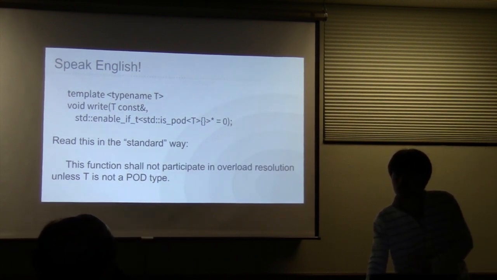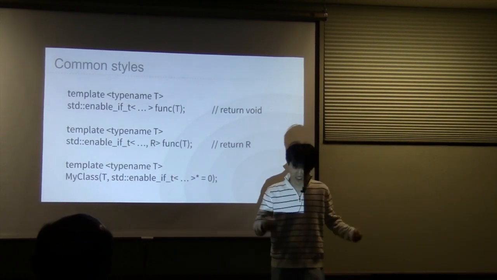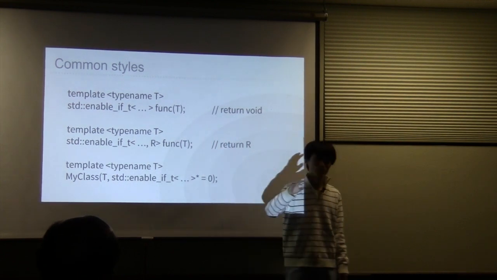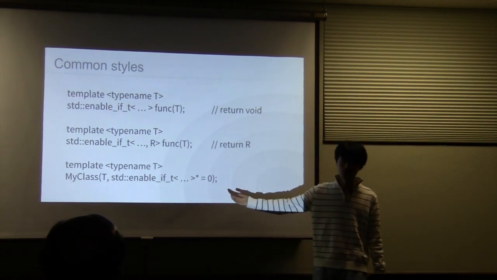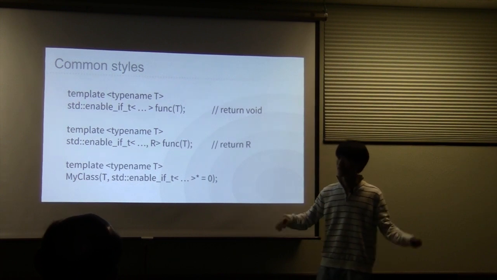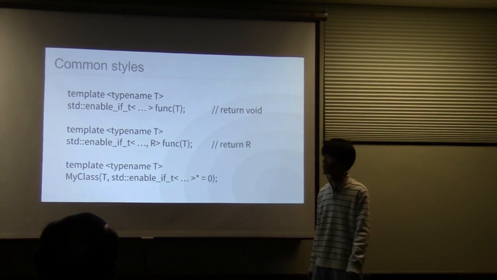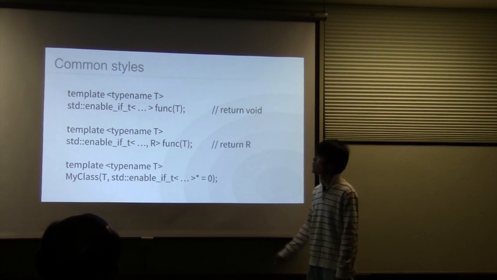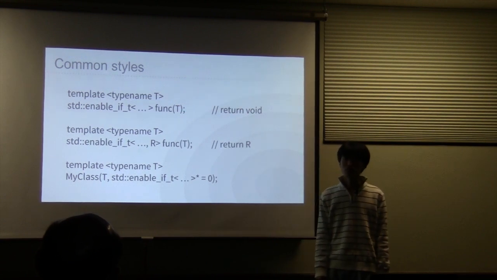So, just a question. The enable_if thing expands in essence to void if it's valid, right? Yes. So you end up having a second parameter. Yes. So in principle, you could mistakenly write code that passes in a pointer as the second parameter. Yes. That is why I always prefer the return type form of this. The question is, by using this style, you have one more parameter, although it's defaulted, and the user might pass one more parameter into it and think it's meaningful, while it's not.